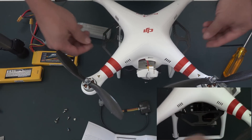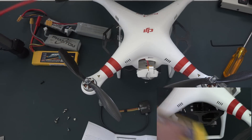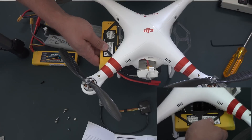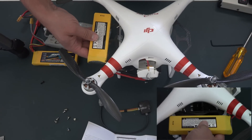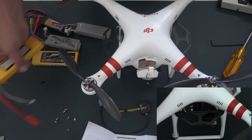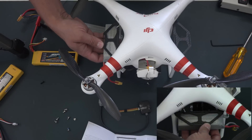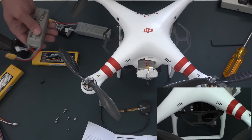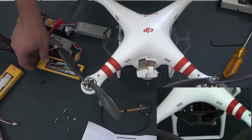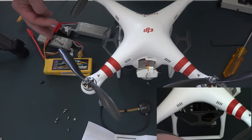Your batteries will mount underneath like so — you can't really put them on top, you definitely want to mount them underneath. It will also support the original batteries. These battery packs are about the same weight as the 2200s, and that's one of the reasons I went with them. We're hoping to get about 12 to 13 or 14 minutes of flight time with these batteries hooked up in parallel.